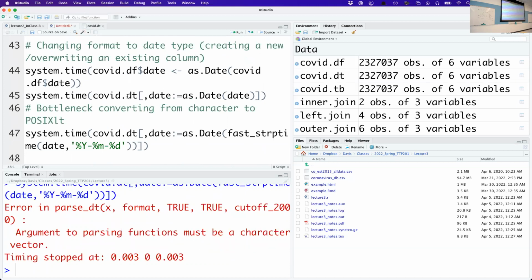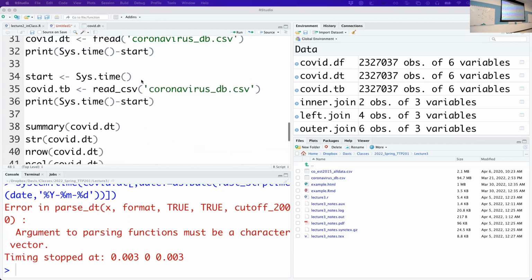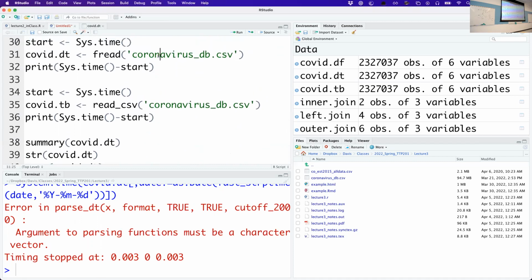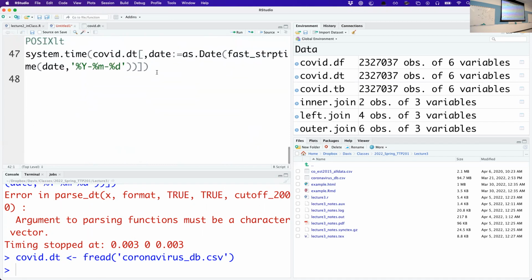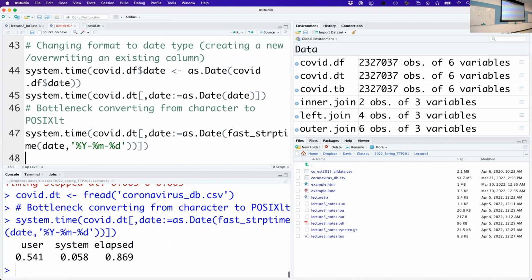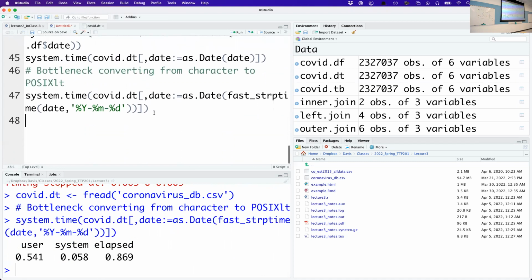I need to reload the original one. Yeah, okay, so usually it's more like this. Okay, so data table is going to be light years faster. It just so happened that there was one particular thing going on with this function. But okay, don't need to worry about that.